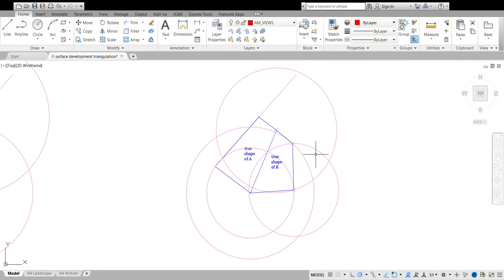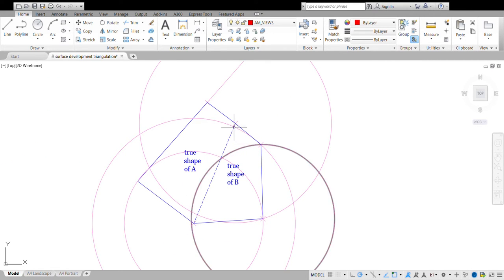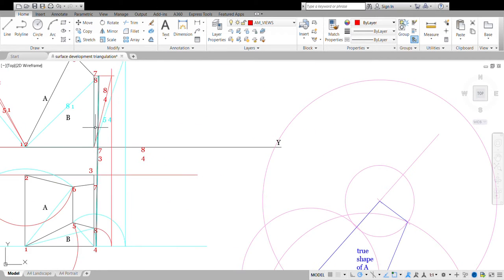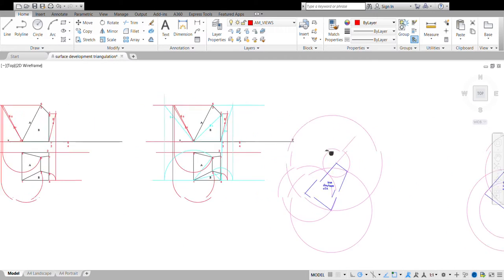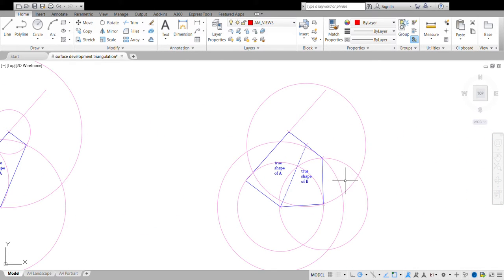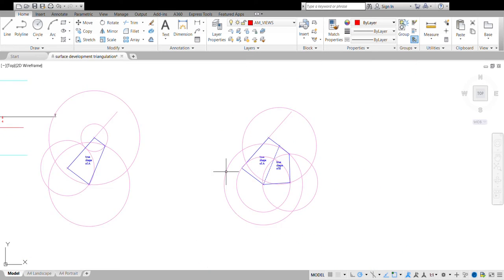B requires a little bit more thinking, because the students have to find 2 lines across the surface to find 2 different points, and that's just because of the 2 separate heights. We can see where I got them points from as well. So I used line 8, 1 to find my corner here, and I used 5, 4 to find my top corner. And this is my true shape, and we use a dotted line to indicate a fold line. That's where the shapes will fold to form the corner.